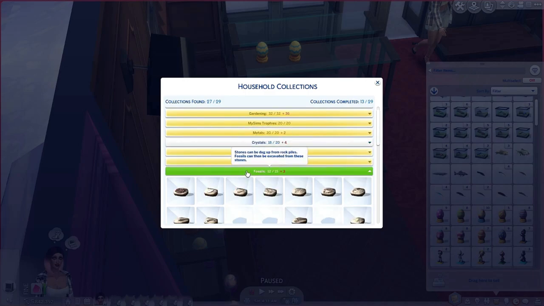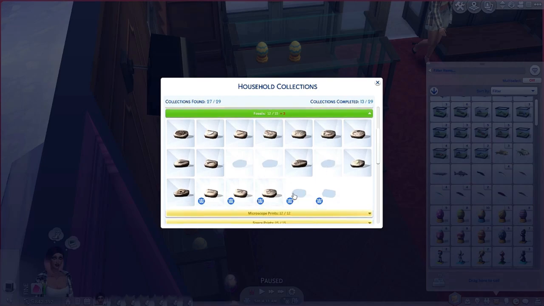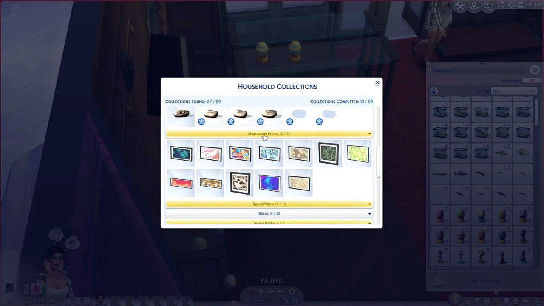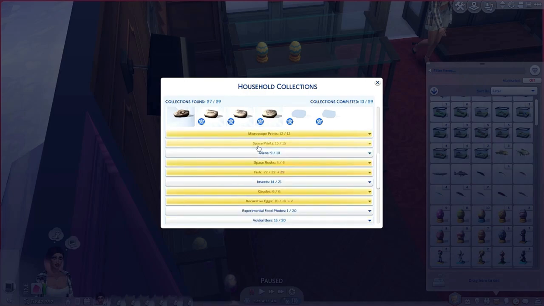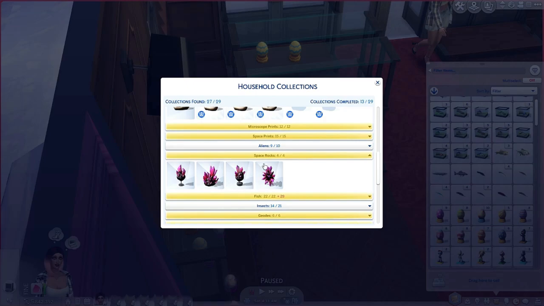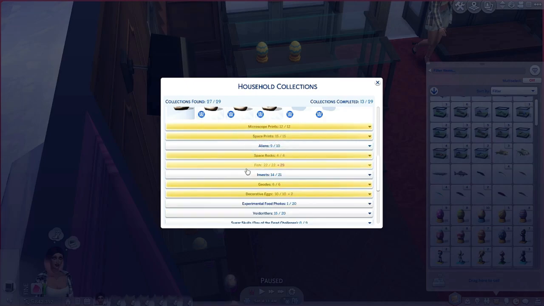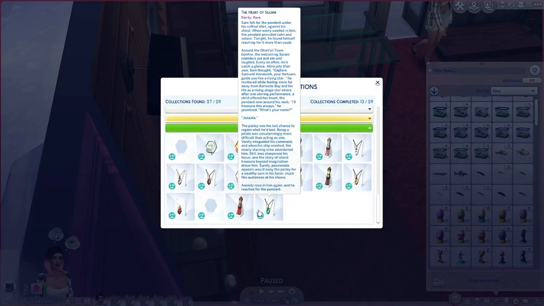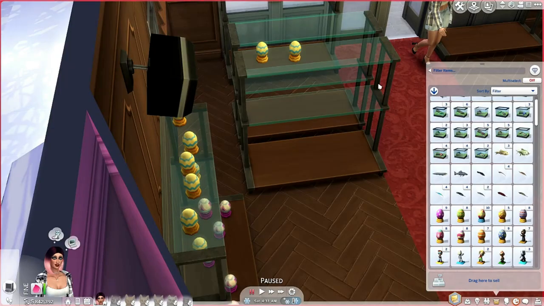Postcards, elements. I've got fossils. I need these 3, and I need 2 from the jungle. I got the microscope trophy yesterday. Oh, I did that last time, I think. Aliens, I'm missing 1 alien, just 1. I got space rocks yesterday. I found this one, which is cool. I've got all this stuff, we've got a lot done. Oh, I need only 2 buried treasure. Totally do that.